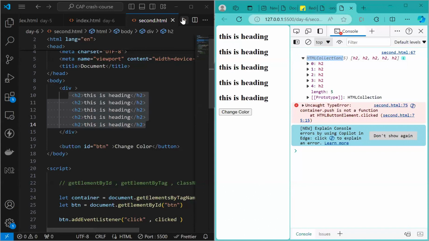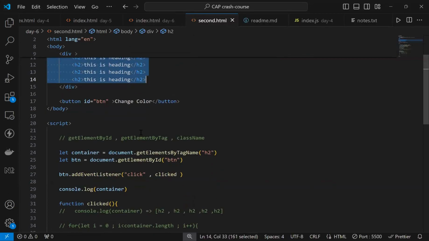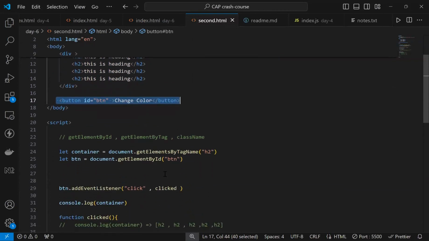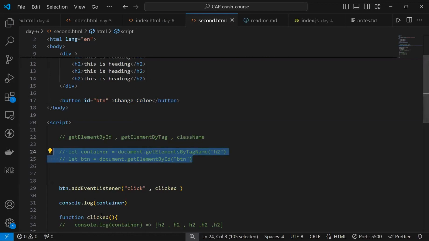So again, let's do one thing. Let's quickly show you guys one more small thing. So basically, this is one way of accessing things. Either you can do a get element by ID and you can access a single element. But if you want to access multiple elements at once, you can either go with tag name or class name, or you can go for a much better way, which is called query selector.